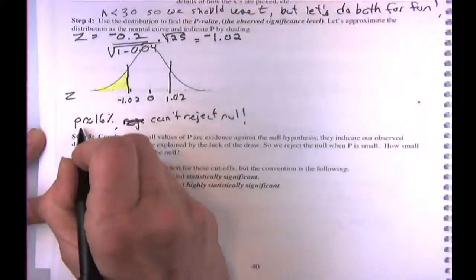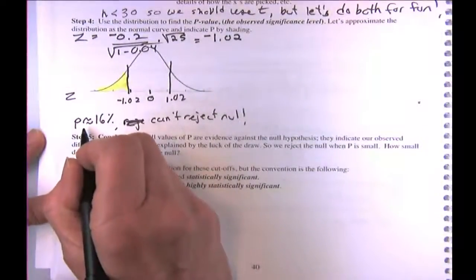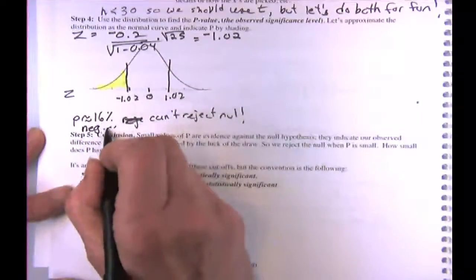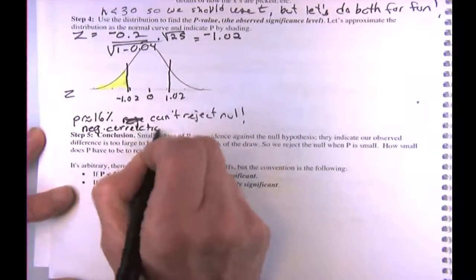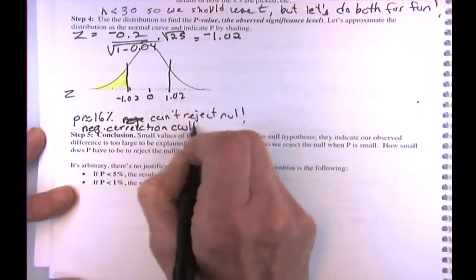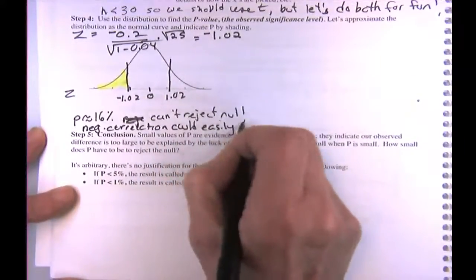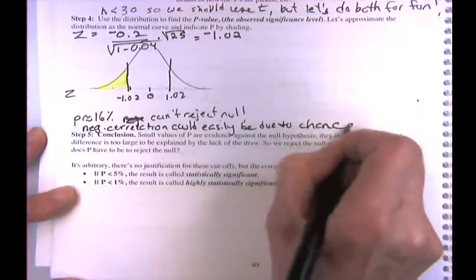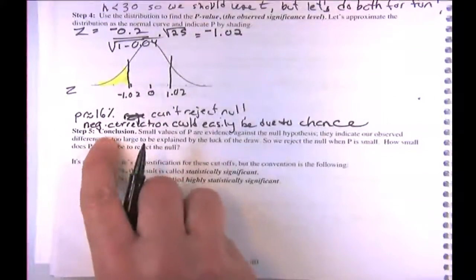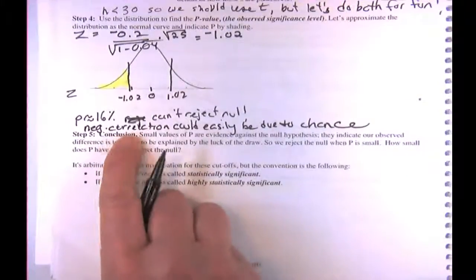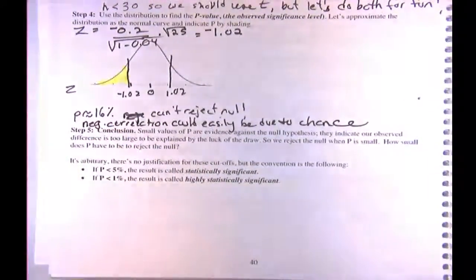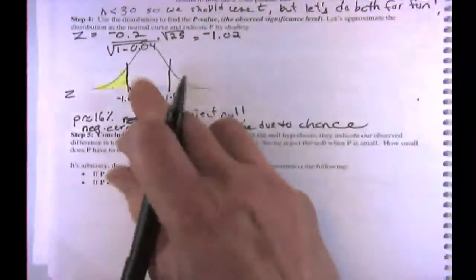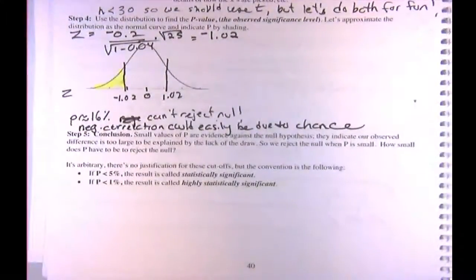The difference we see from 0, the negative correlation, could easily be due to chance. I'm saying negative here. I really mean the difference. That's what I'd be interested in. But it's like, the difference we see could easily be due to chance. Okay, and it's really a 0 correlation. Yeah, go ahead.